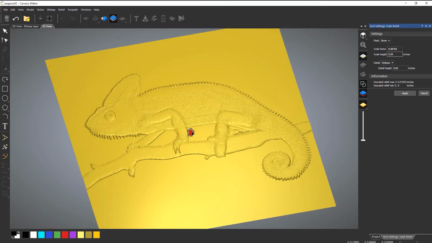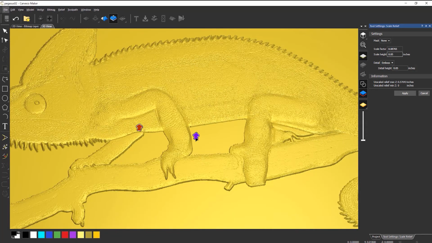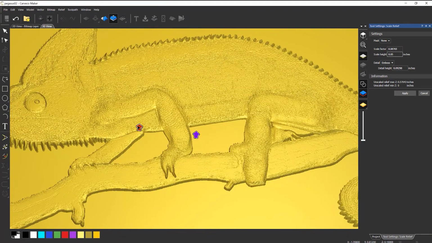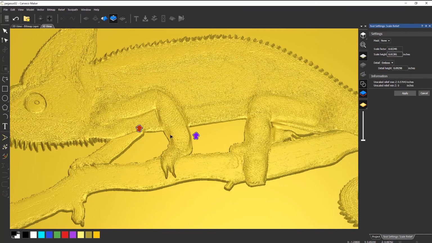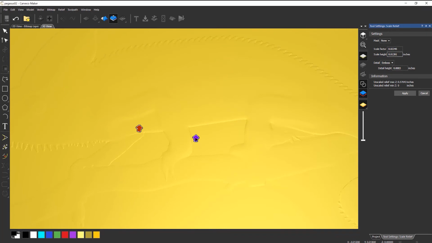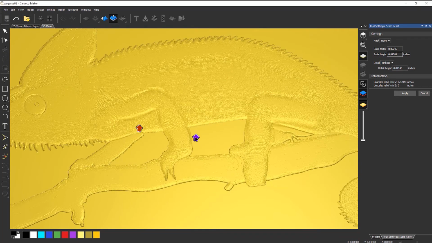Now what you'll also notice is that there seems to be something hidden underneath this red arrow. Now there's actually a purple arrow under there. If you press Alt on the keyboard and select the red arrow, so hold it down, left mouse button and hold that down and move, you can move that red arrow out of the way. What this purple arrow does is controls the emboss height. So I can move that up and I can change the actual height of the detail that I want to keep. So I could bring that up or down, the overall height, like so. And then I can change the emboss as well. So there's hardly anything there, and I can start bringing that back.